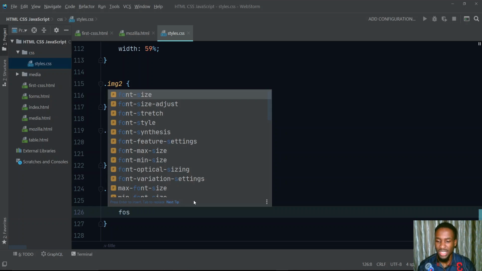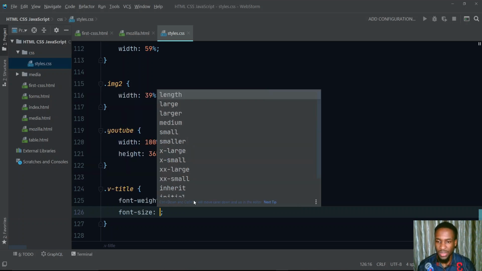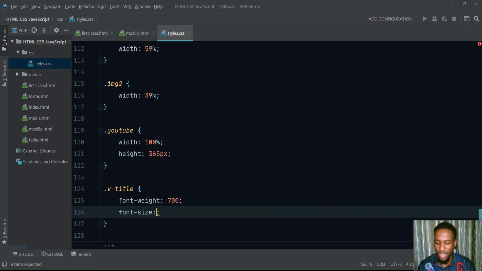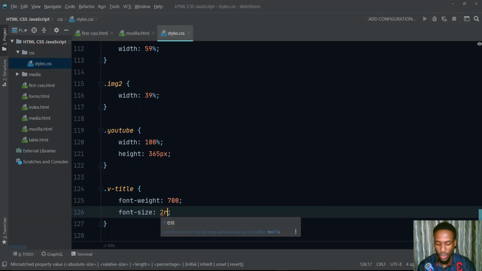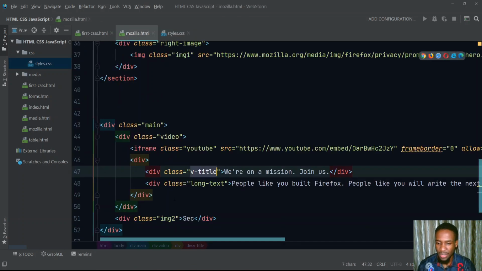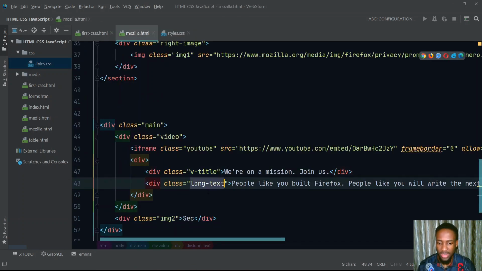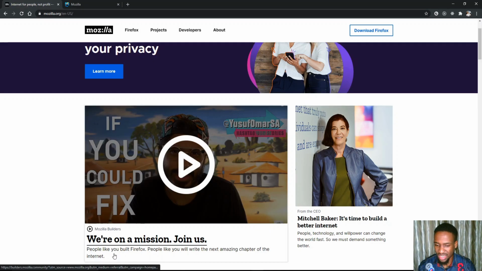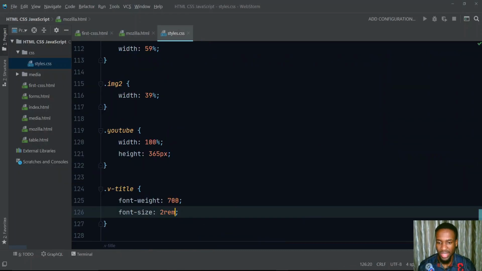So I go font size, and I'm just going to use larger. No, let me use another unit. So I'll say 2 rem should be my font size. Now I'll save that, and now I'm going to style my long text as well. Looking at this, long text looks almost like a regular text.